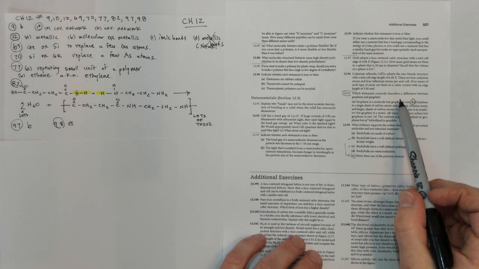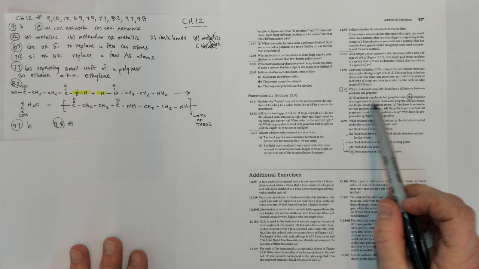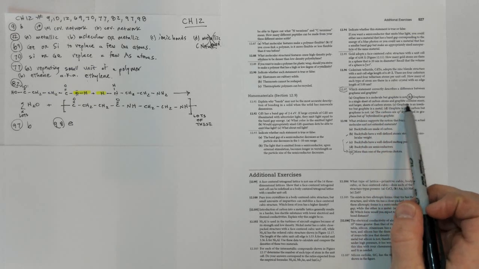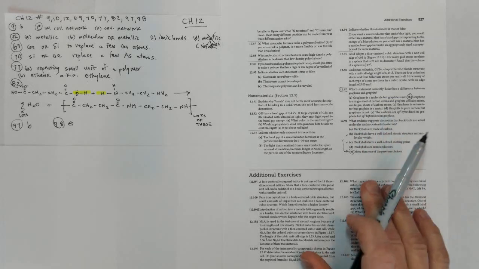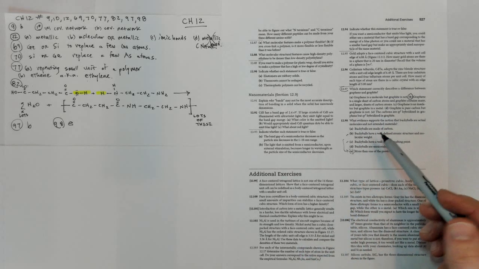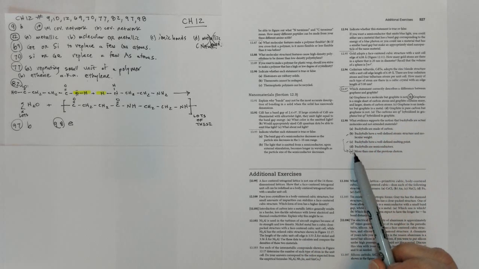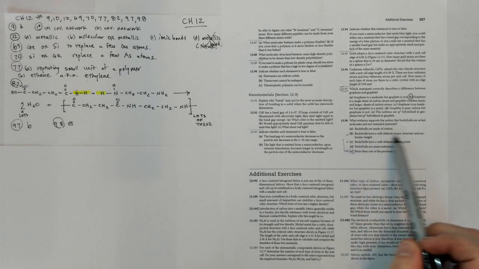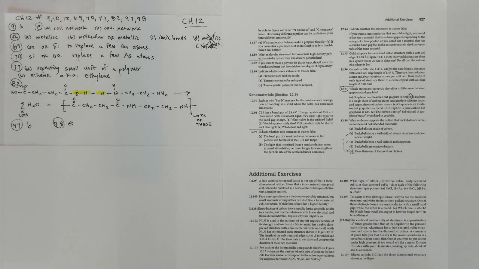Last two, 97 and 98. Which statement correctly describes the difference between graphene and graphite? Letter B. Graphene is a single sheet of carbon atoms, and graphite may contain many and larger sheets of carbon atoms. And then in 98, what evidence suggests that buckyballs are actual molecules? Letter E is actually the correct answer, more than one of these, and B is true. They have well-defined atomic structure and molecular weight, and C, they have a well-defined melting point.